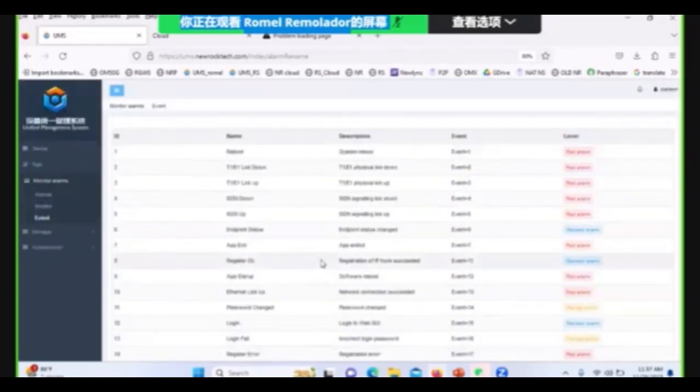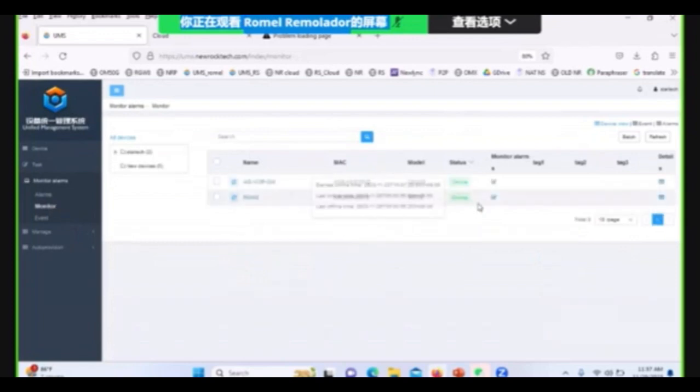If I create a new event, but the root cause is the same, meaning it will come up with two alarms, isn't it? Yes, I cannot remove the original alarm. You cannot, because by event you can also send the alarms to, as you can see here, the monitoring. Yeah, you can get the details.